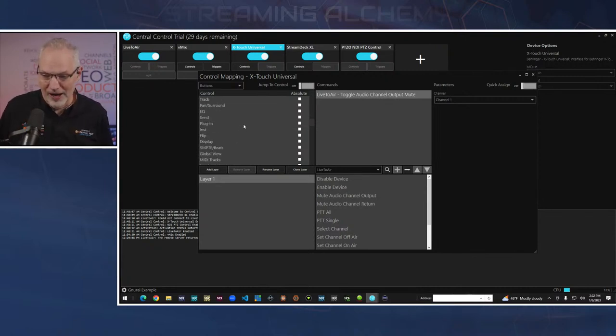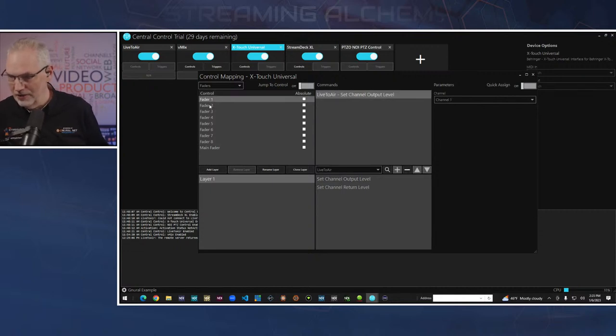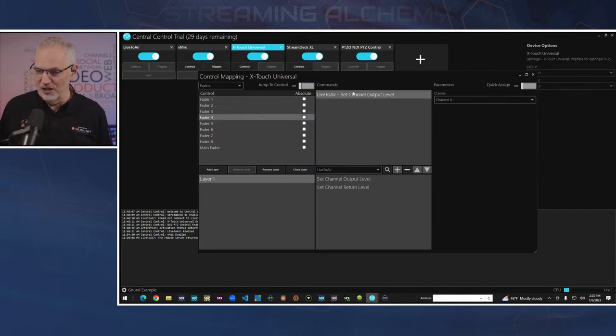These were really all the buttons we use, but we also had all of the sliders mapped. That's one of the things that's really interesting here, because as a controller, there are a lot more elements in place. In this case, we have all the faders. There are 8 faders that go across the base plus a main fader. With these 8 faders, we are actually setting the output level of each of the live to air channels. So if I'm going here, channel 1, 2, 3, 4, you can see how this was mapped, and it is incredibly simple.